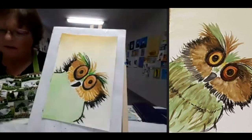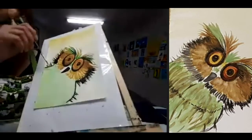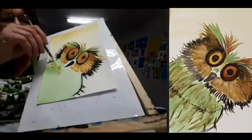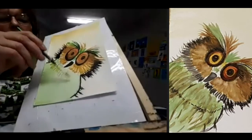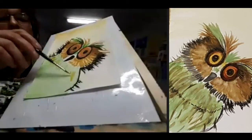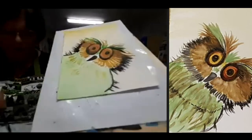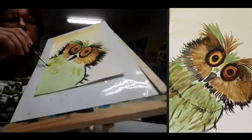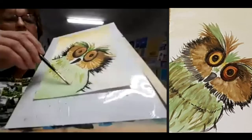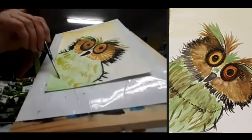So right now this owl looks like it's just got a great big green body. We're going to give it the look of feathers with ochre. So I'm just going to do the look of feathers throughout my owl's body. And some are lighter and some are darker, and I'm going to carry it all the way down, but I am breaking it into rows. So I've got a row of feathers here in ochre sitting on top of that green. And I've got another row of feathers.